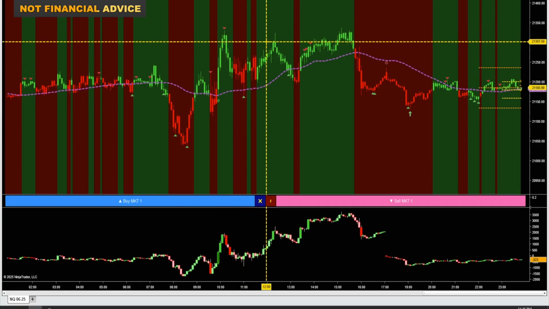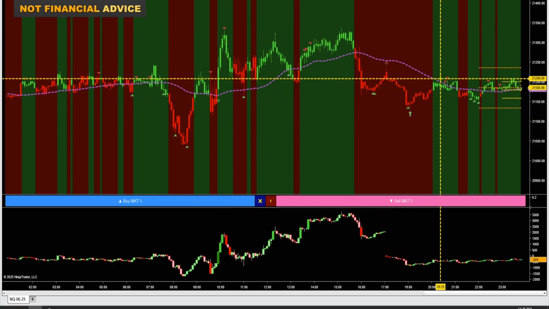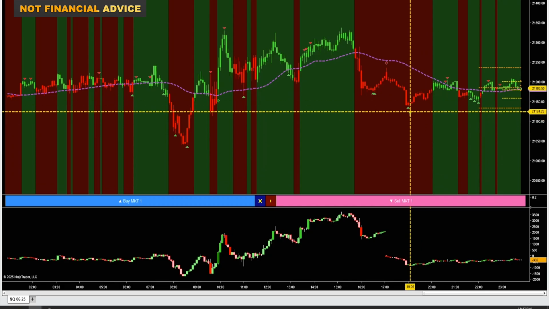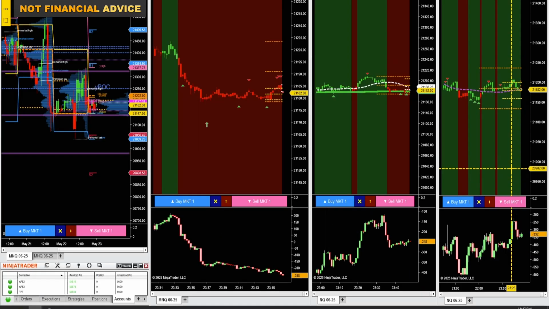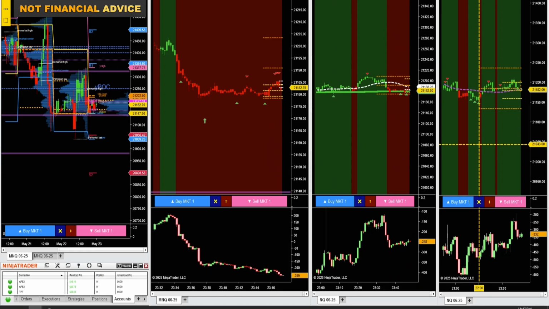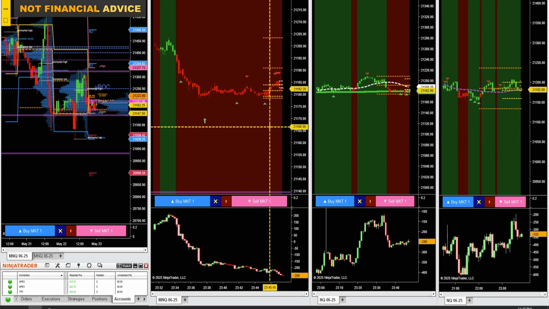Some more divergence. Getting some nice moves here. We had one reversal arrow right after some divergence. Nice move back up to the 50. I'm also looking for the trend core background to ideally be the same color on all 3 time frames, or at least 2 of them.